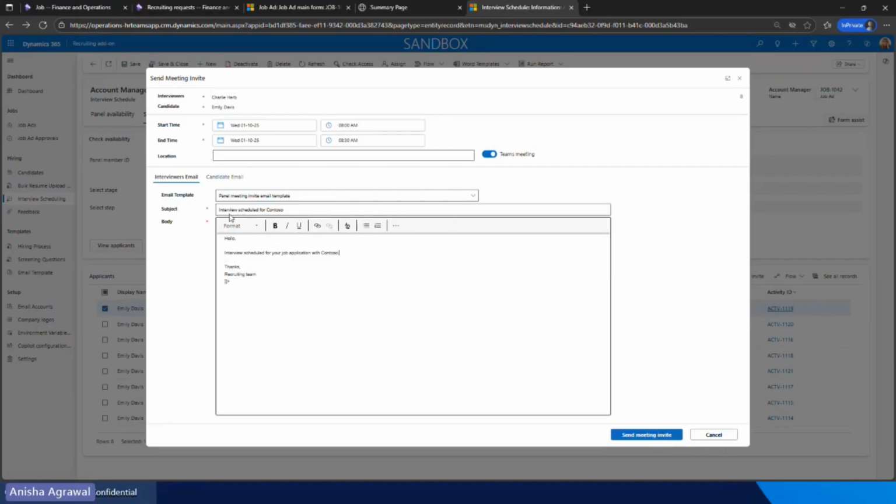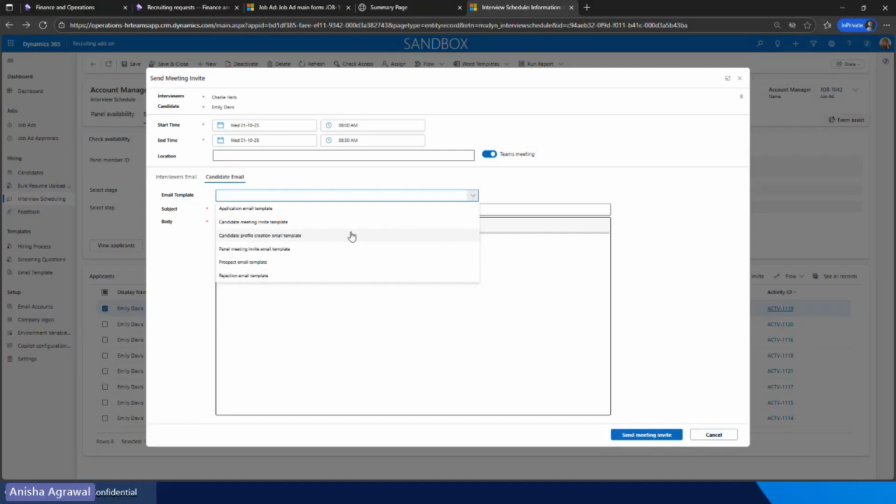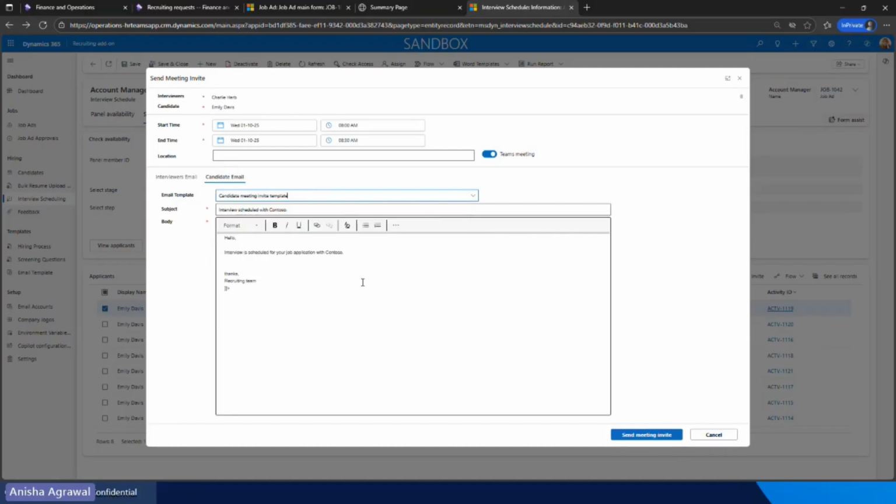Robin can add content here or she can remove it based on the requirement. Now, the second thing, for the candidate as well, there is a separate template. The need for having these two templates was to have different content for the candidate and interviewer.